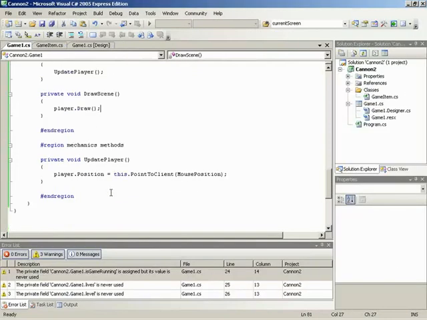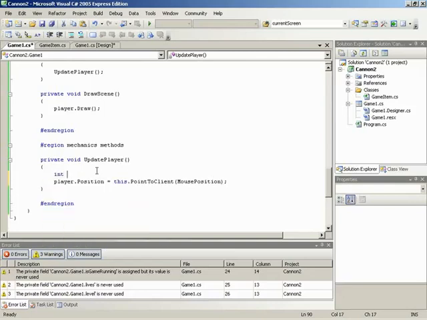Now, obviously, we're going to need to handle the X and Y differently. Y needs to be constrained, X needs to be where the mouse is. So I'm going to define two integer variables just to make this a little bit more clear when writing it out. We're going to have an integer called player X, just a temporary holder for X. Now, this one's going to be simple because it's just going to be wherever the translated mouse position is in X. As a matter of fact, I can just copy this whole line and paste it.